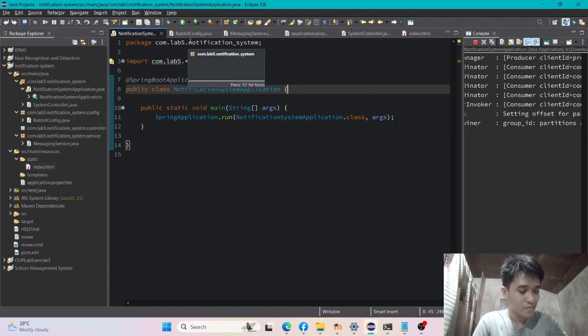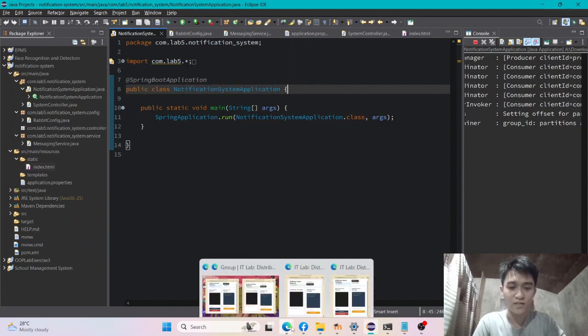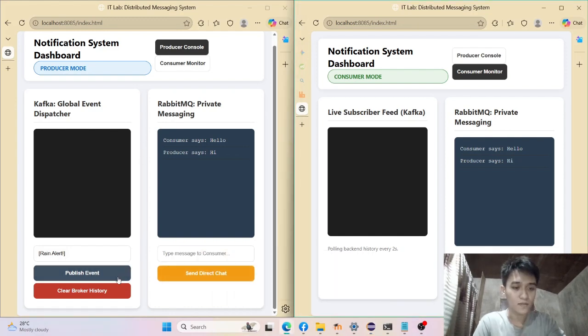Now we will proceed to displaying the functionalities of Kafka first. As you can see here, we have set this left UI to be our producer and the right one the consumer.